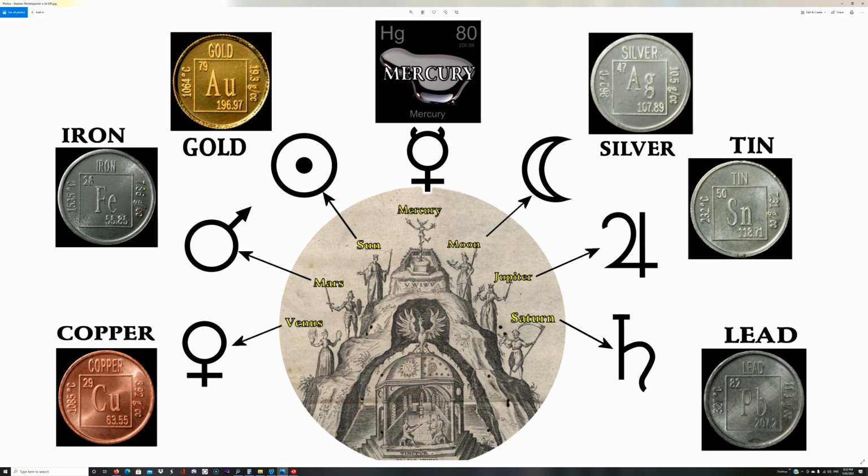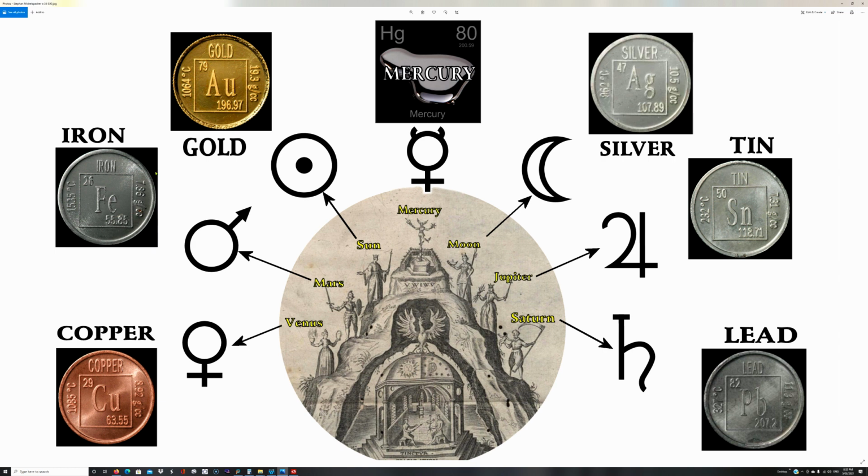Now, Sun or Sol, Moon or Luna, there are other names for it, but those symbols apply to these heavenly bodies or the planets as well, because obviously the Sun and Moon are not planets. Those astronomical symbols are also the symbols for metals: copper is Venus, Mars is iron, the Sun is gold, Mercury is mercury, the silvery Moon is silver, tin is Jupiter, and Saturn is lead. So these are interesting connections. Now even think about Venus.